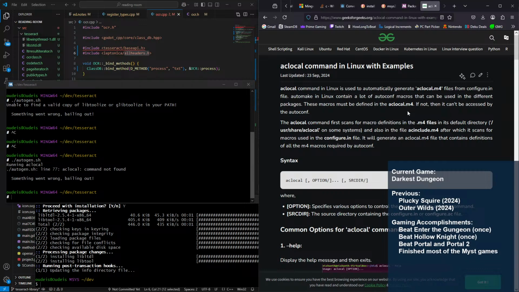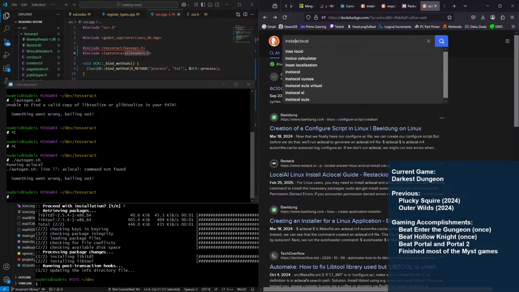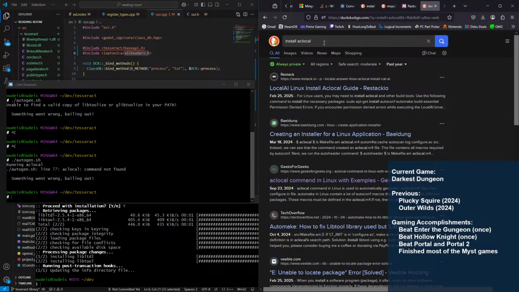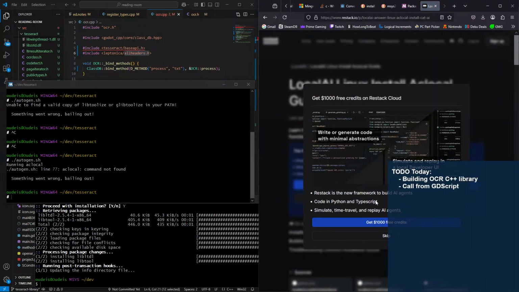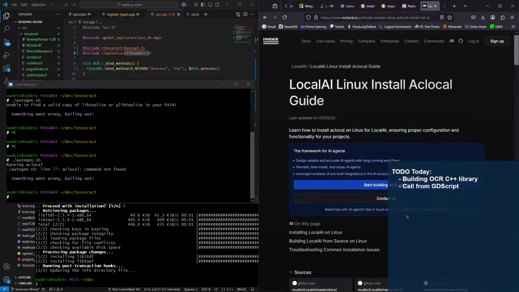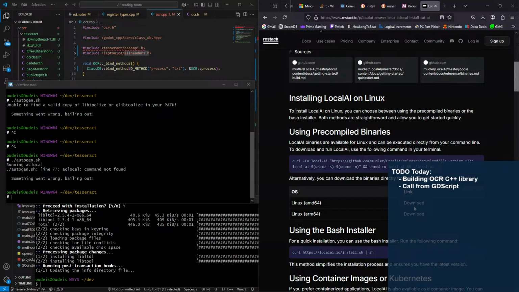Oh, .m4 files, right. That makes sense. Install. Let's see. From GitHub directly?